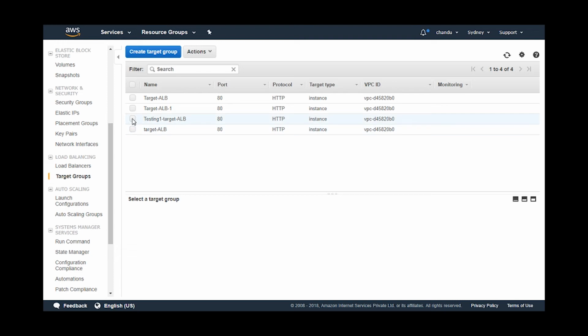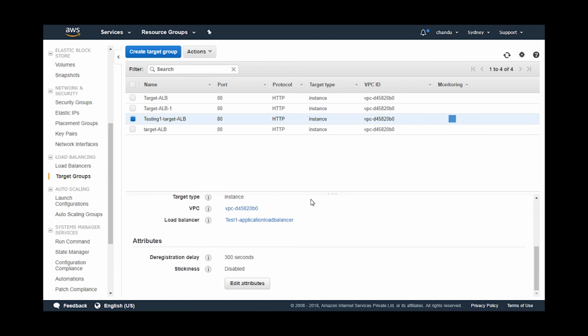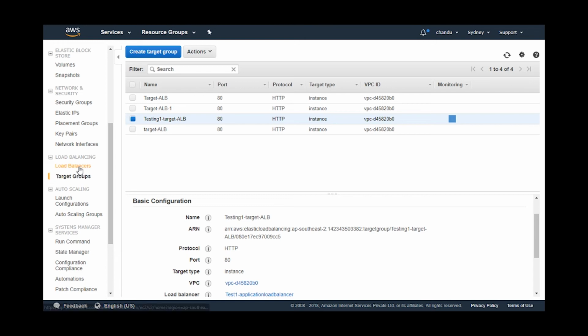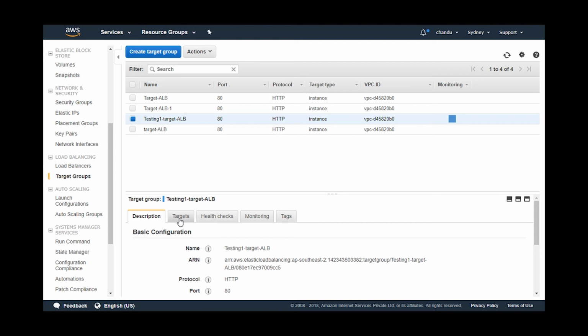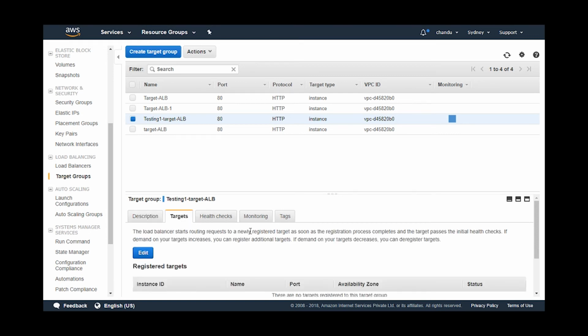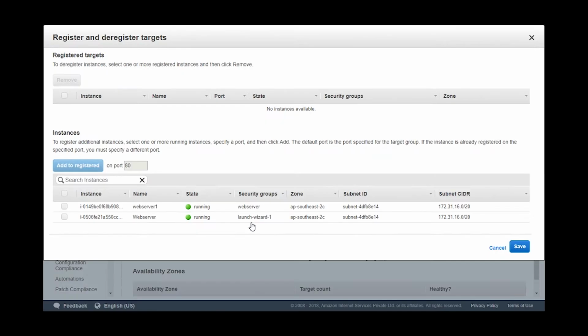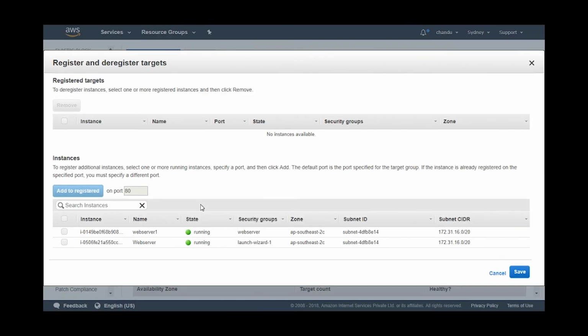Select one of the load balancers where you want to register your EC2 instance. I am selecting one of them. Then you can check the security group from the load balancer. Next is targets. Click on targets, then click edit. From here you can register the EC2 instance.